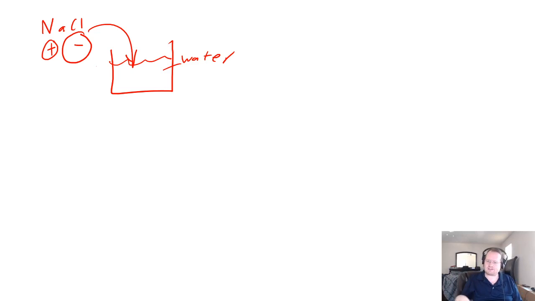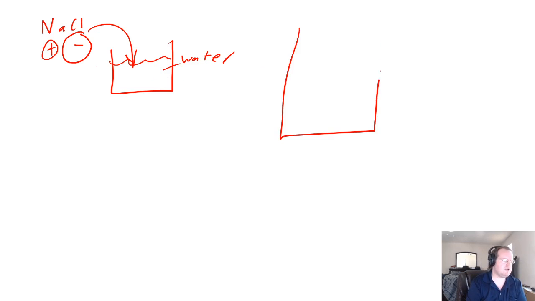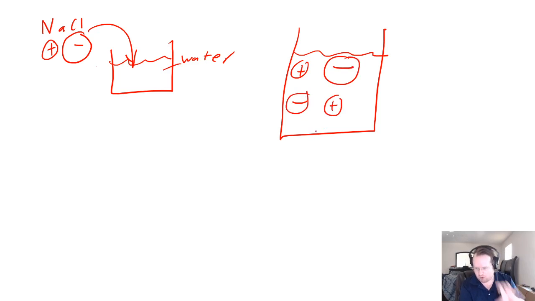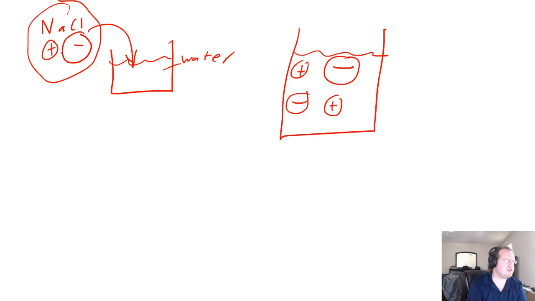So clearly, the salt goes somewhere. It doesn't just disappear into thin air. It doesn't evaporate or something. So what happens is when we add it into water, we get a setup. I'll draw it bigger. What happens is the parts break apart from each other. I'm a bad drawer. My goal was to treat it like the solid version I was adding. This plus and minus are connected to each other exactly, so they're attached. When I put them in water, and I drew them too big so I can't easily show it, they separate from each other.